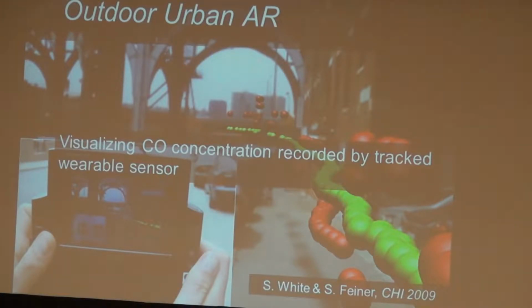EPA-sponsored carbon monoxide sensor that happens to be at one place, and there's only one anywhere near where these are being taken, and therefore it's just getting a single set of readings. We're just showing that reading as a baseline relative to where the red readings are. And so one kind of cool thing that the urban planners and designers who were working with us on this project noticed is that if you look towards the end of the street over there, you'll notice there are some rather high red spheres.